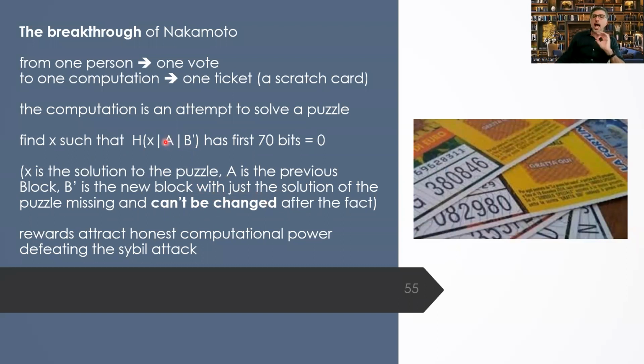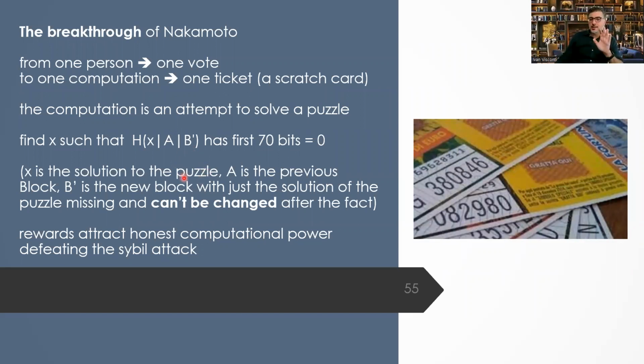This means that I cannot win the lottery and then decide which transaction to put. Okay? This is important because I could be bribed otherwise, or maybe I'm happy to be bribed, but this basically introduces deviation if I can decide the transaction later, right? While instead, when nobody knows me, I'm trying and trying, okay, I found the solution, and now I'm stuck with those transactions, I cannot change them anymore.